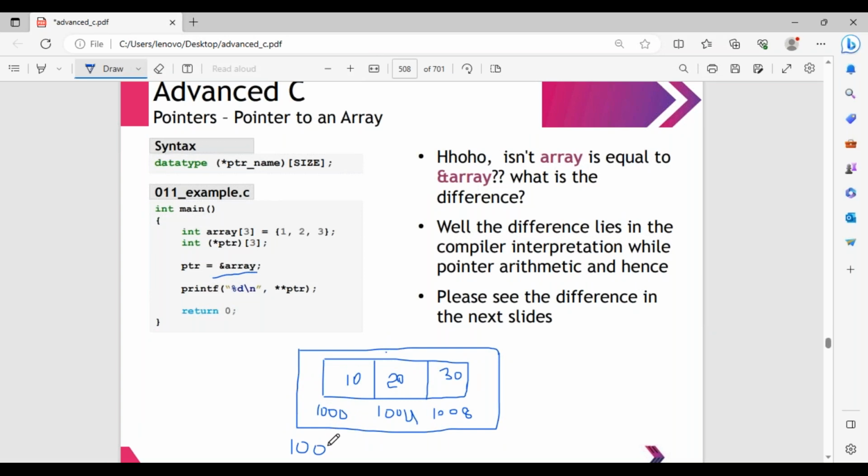Now what happens when I dereference two times? First it is star of 1000. PTR is having 1000 stored, the outer address stored.